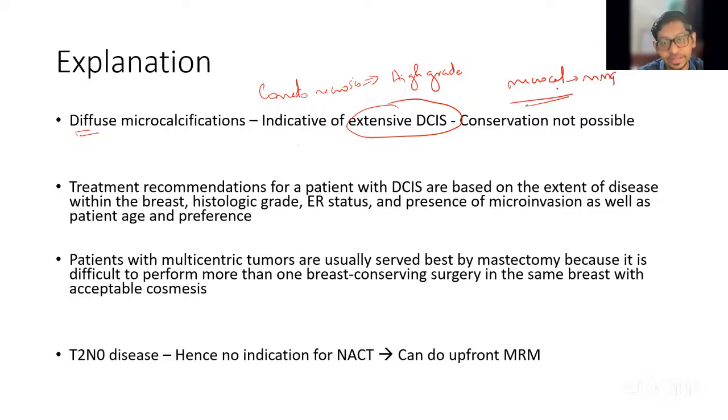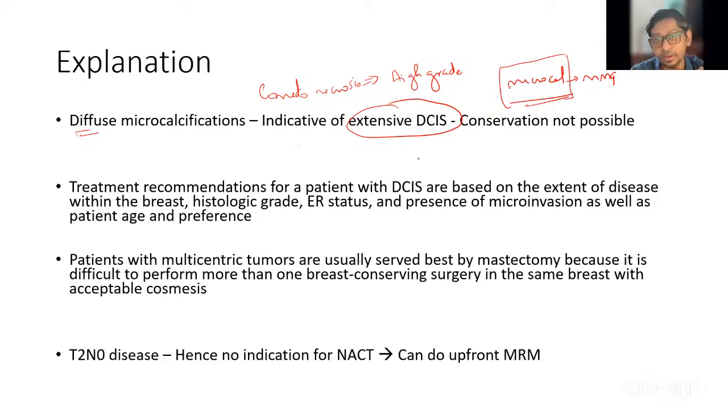amount of DCIS. In fact, once we started doing screening mammograms, the amount of DCIS that we have been diagnosing has increased exponentially as compared to invasive ductal carcinomas that present with even more advanced signs such as architectural distortion, skin involvement, etc. So, an early sign in mammogram is microcalcification. Again, this is also an important thing. All these points can be asked as potential MCQs.